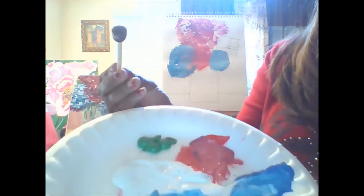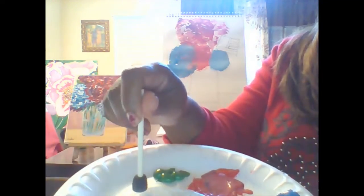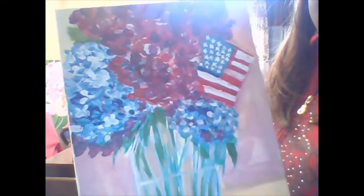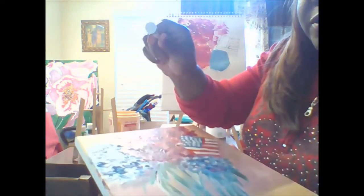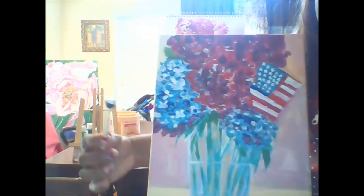So I'm just going to get the pouncing stencil brush and put it in the white, and then wipe it off. Why, you say? Because this is the effect that we're trying to get. So just this on your blue circle with the white.